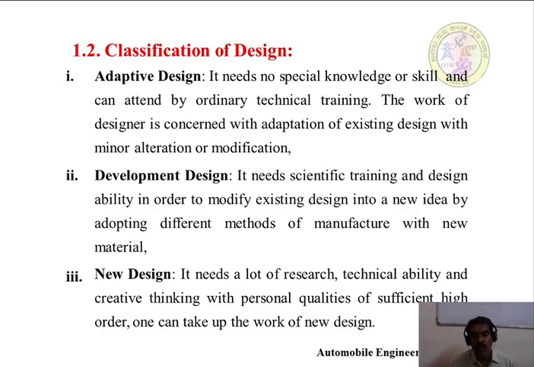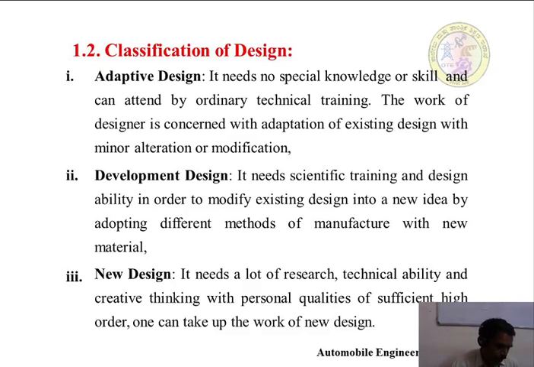For a screwdriver, there is no need for many changes, because it has a screwdriver handle and a long chunk of steel material. So the only thing to change is the length of the screwdriver, to make it shorter or longer, or thicker or less thick. We have to think like this. So little knowledge is required for this design. This type of design is called adaptive design. Next, development design.